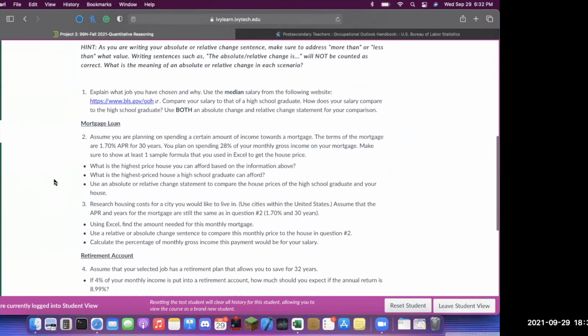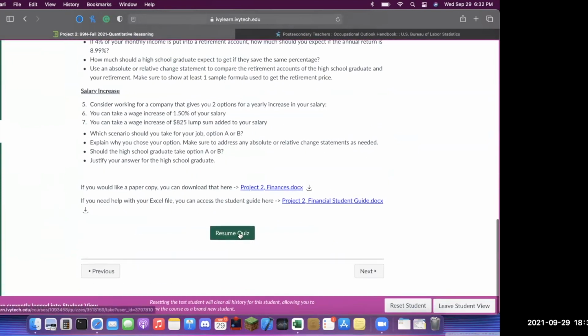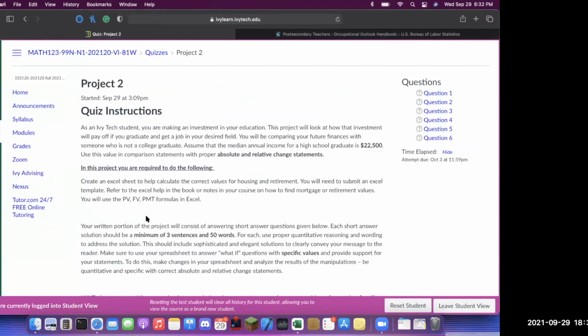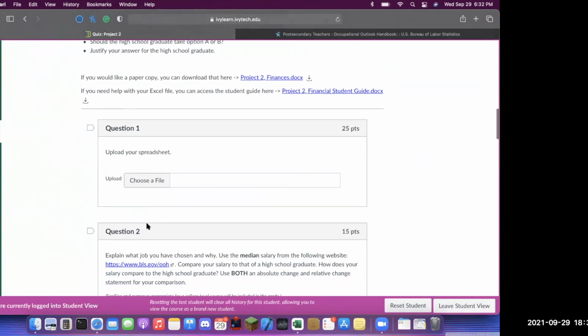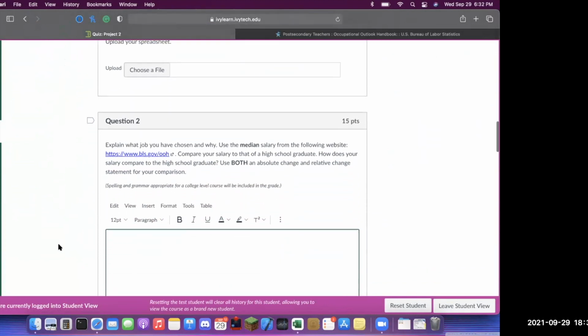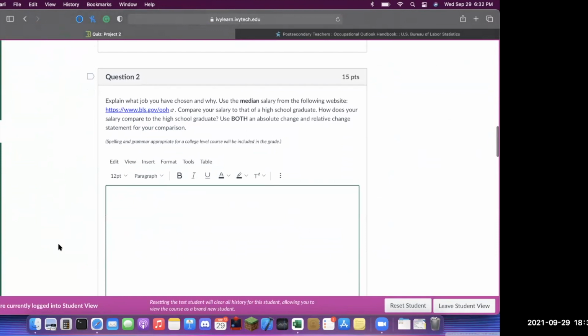Now you're going to have to answer some questions about this. Okay, so let's look at the questions. So open the quiz. Gives me the instructions again. First question is upload that spreadsheet file that you did. Okay. Question 2, explain what job you chose and why. Use the median salary from the website. You have to get the median income of whatever the position is from this website.